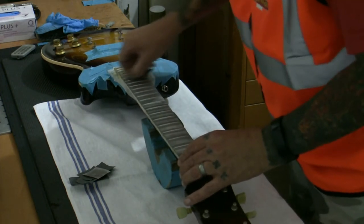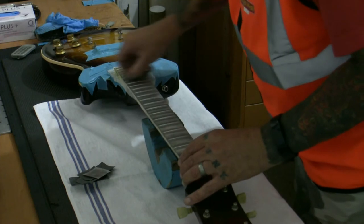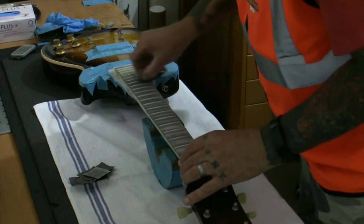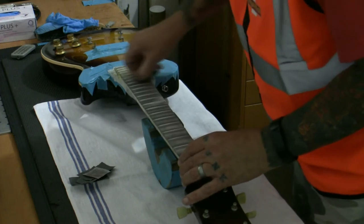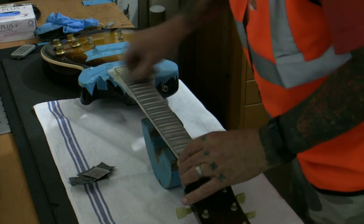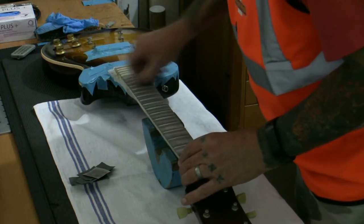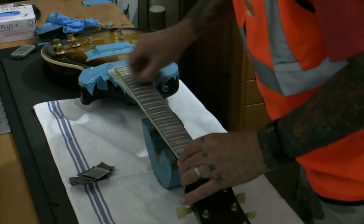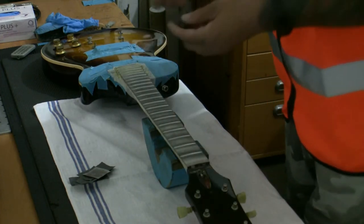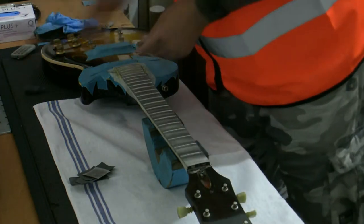I've always done them by hand. But I thought it's about time I had a belt sander. The thing is, at the moment, the one I want is not in stock. It's going to take about 7 days. So I'm hoping it's going to be here within the next week. Oh, far too much steel wool here for what I'm doing. I'm going to split that in two.